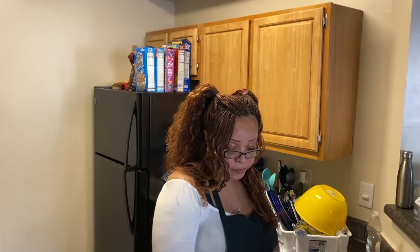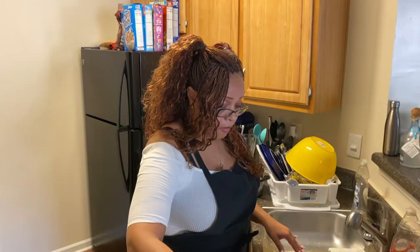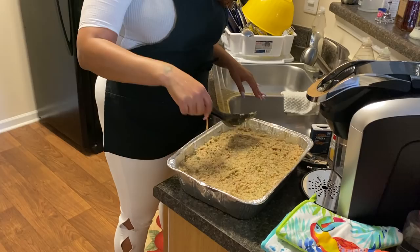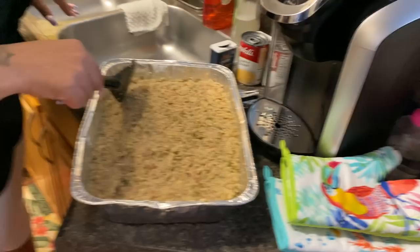I want to show you some yams. We have to go to the store. I think you already showed them to me. Yeah, they were small. I just never paid attention to it. I don't think a lot of people do, because they pretty much taste the same if you eat them, right?